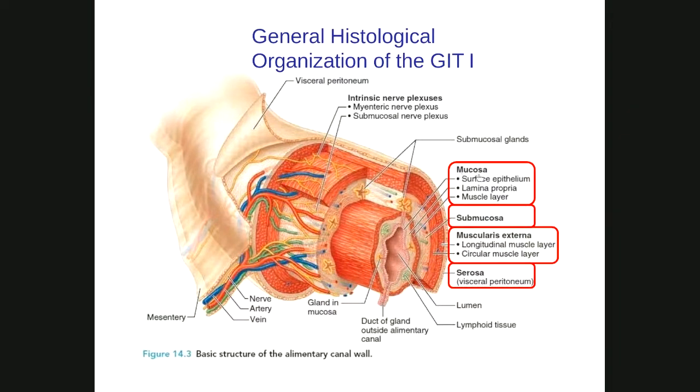And in the mucosa, we have a special epithelium which is unique to the organ, okay? So in the mucosa, we have 3 layers inside. The epithelium, which is in direct contact with the inner lumen. Then below the epithelium, we have the lamina propria, which is a connective tissue layer. And there is a thin, insignificant muscle layer within the mucosa that is present in the gastrointestinal tract.